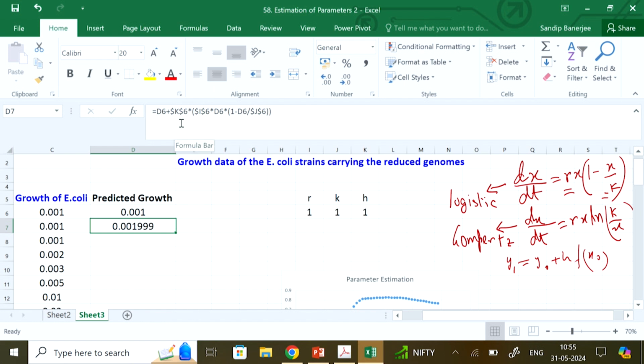So, quickly let me check it. So, this is y0 plus k, multiplied by r, okay, and then I just drag it.